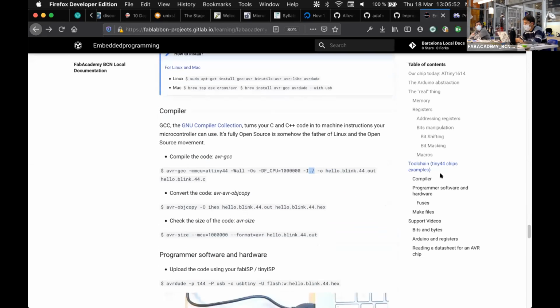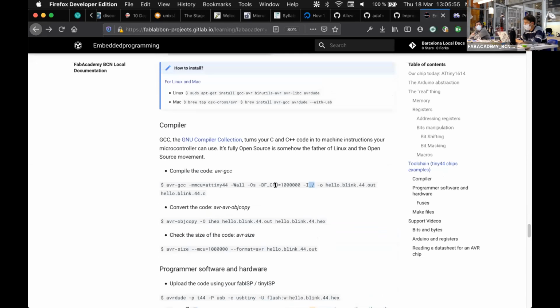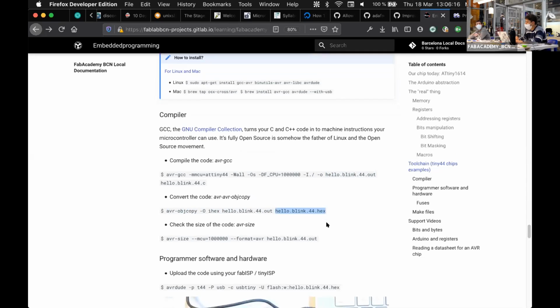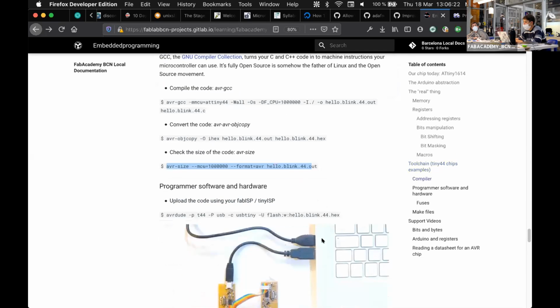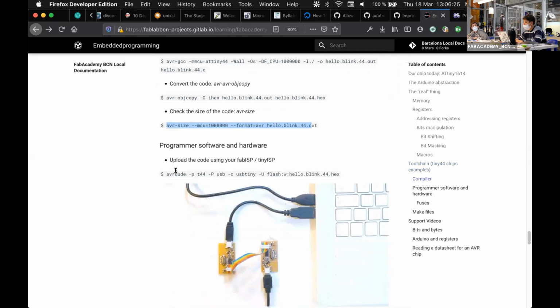Okay. Then I want to take that output, this one, and convert it into a hex file. The command that I use is AVR objcopy, and I take this input from before and I convert it into a hex file. These are just commands. I don't want to go into detail of each of them, but basically it converts one to another. And then the last one checks the code size. Finally, if we want to program it, we use AVRDUDE, taking that hello file, and we flash it using a programmer, etc.